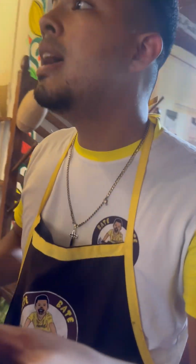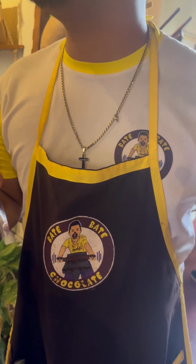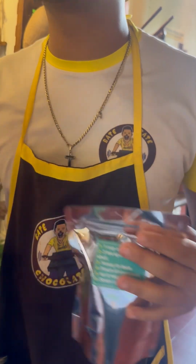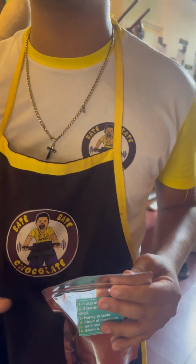This one is a cacao shell tea, okay? The cacao shell is made from the shell of the bean. You mix it with water, honey, and cinnamon. This one is to relax your body. It's good for digestion, migraines, and insomnia.